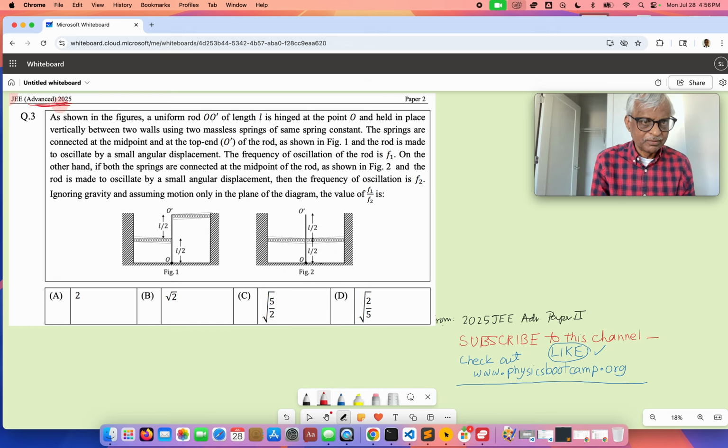Okay, it's writing now. So we have paper 2, and this is question 3. So here's figure 1, figure 2. You can tell from the figure that it's a 2 spring problem. Spring 1, spring 2, spring 1, spring 2, right? So you've seen hopefully some 2 spring problems before you come to the test. If not, this is a pretty nice place to learn how to handle that kind of stuff.